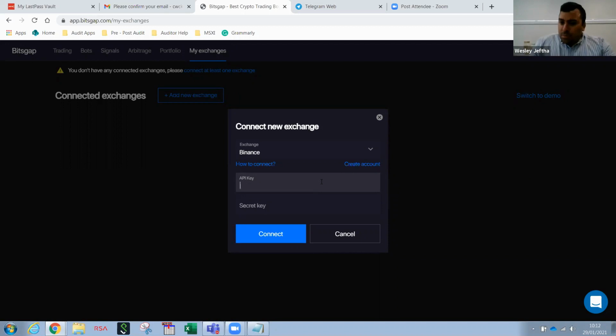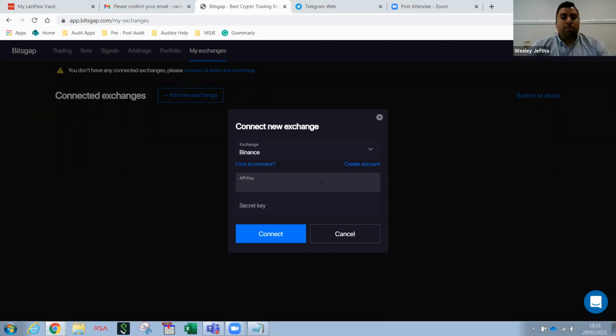For those of you that are not familiar with that term, API basically stands for Application Protocol Interface. That's just a very fancy way of saying it's a connection into a system. So that's all that we're doing. We're creating a secure connection into our Binance account. And with this connection, you're giving the Bitsgap portal authorization to open and close trades on your behalf inside of your Binance account.